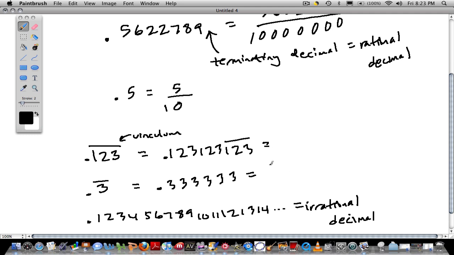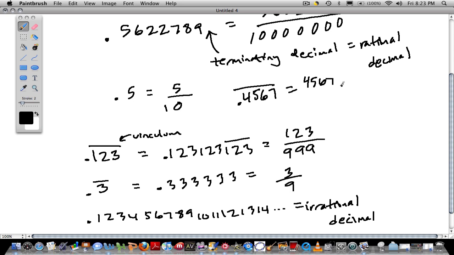Well, a quick way to write any repeating decimal as a fraction is kind of fun. You write down the numbers that are repeating, and then you just write over a number of 9s that matches that amount of digits. So with 1, 2, 3, we just write 1, 2, 3, and then 3 9s because there are 3 digits in the pattern. And here with 0.3, you just take 3 and write it over 1 9. If you saw something like 0.4567 repeating, that would just be 4567 over 9999.